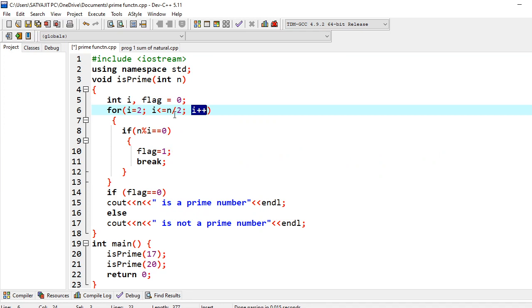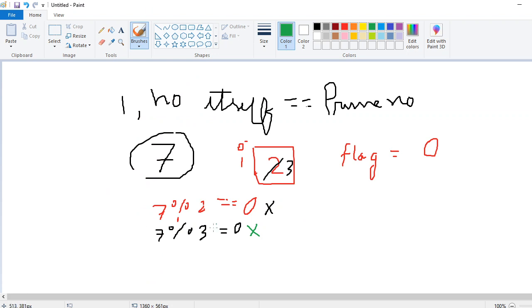Now it will go on incrementing, i plus plus. i becomes 4. Is 7 mod 4 equal to 0? No, 7 mod 4 is again not equal to 0. That means it is not a factor, right?